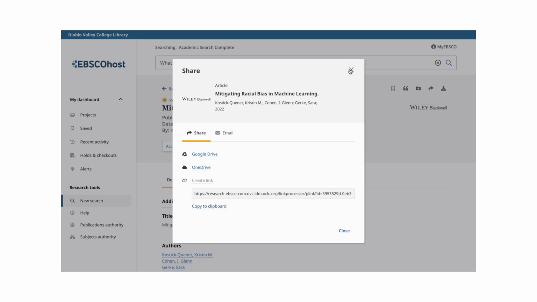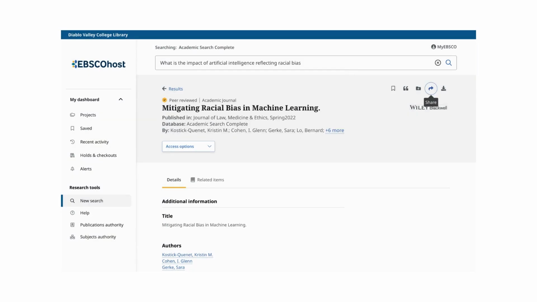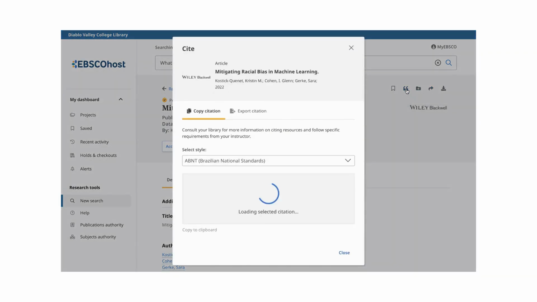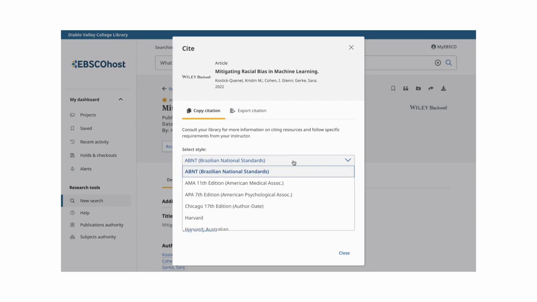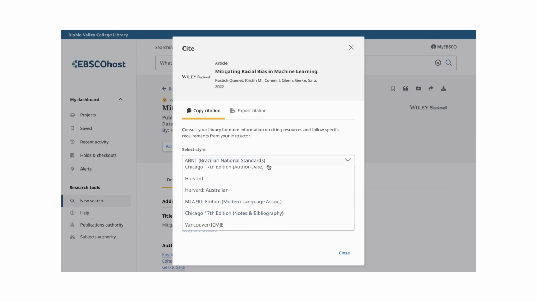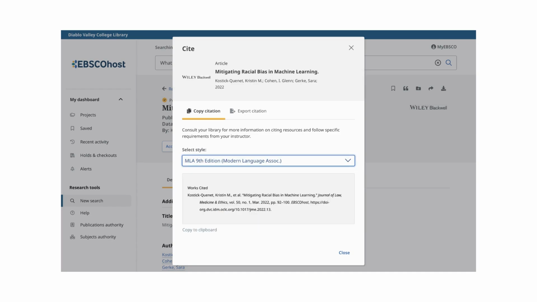Another feature that's nice to use for saving your articles is the citation button. Most library databases will pre-format citations to articles for you. This one has a drop-down so you can choose which style of citation, and then I can copy this. This way, even if the article disappears or the link breaks, I have the information that I need to find it again. And when I get to creating my citation list, it'll be much easier.